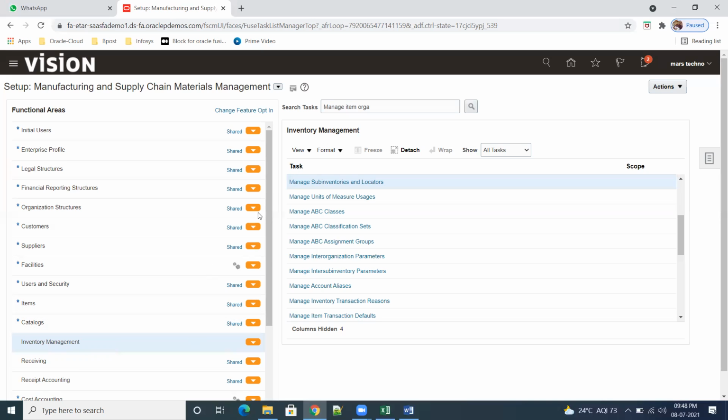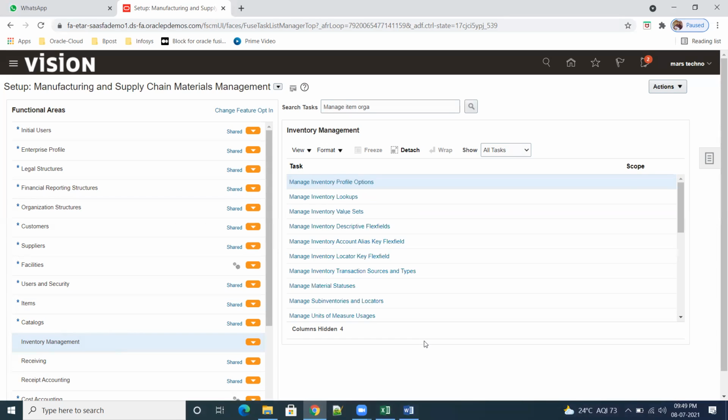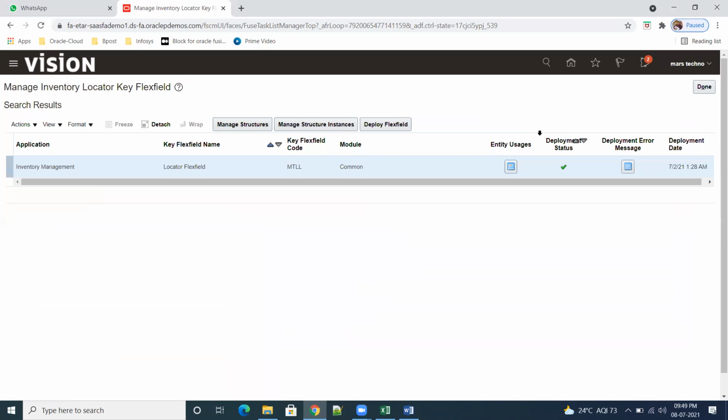So how to do that? Okay, go to all tasks. So here, inventory locator key flex field is the task where we can create your locator row rack bin concept. You just go there. Before creating this one, you have to know how many value sets we need. Similar to the COA structure, under the COA, how many segments we need?